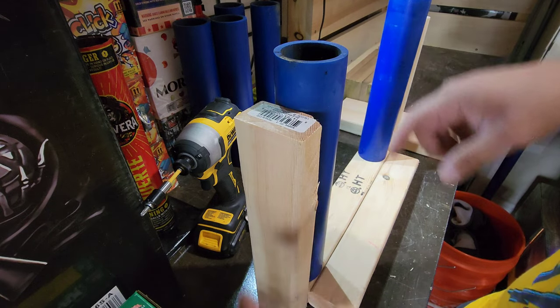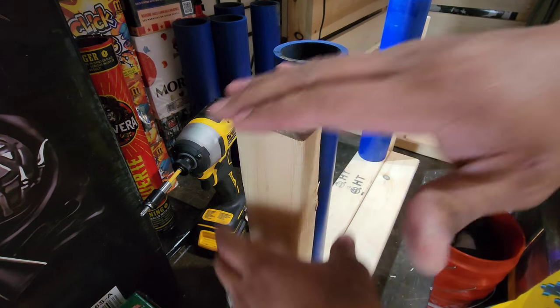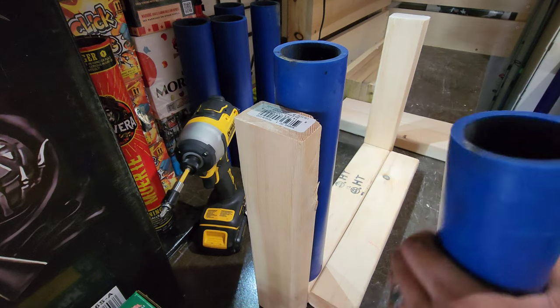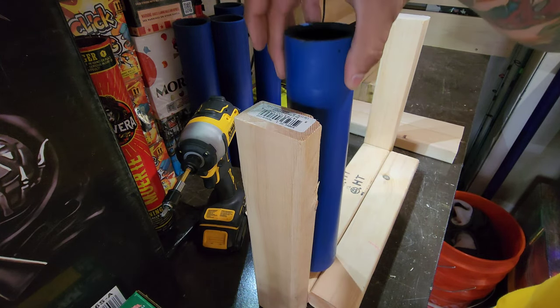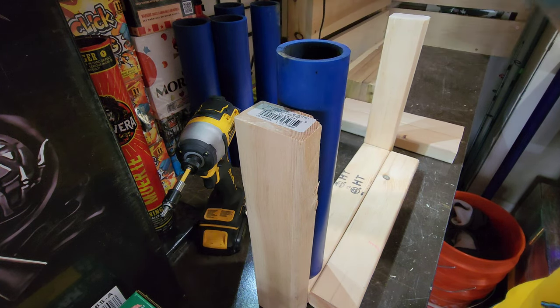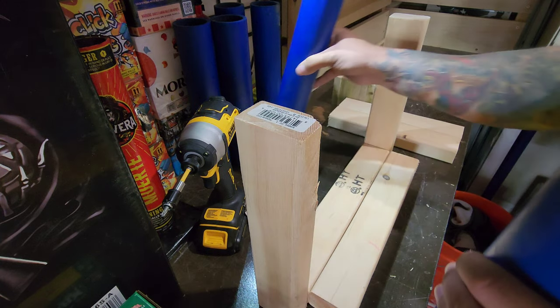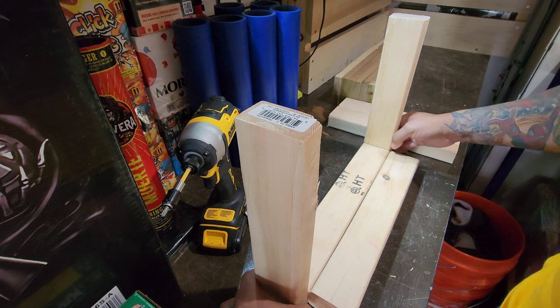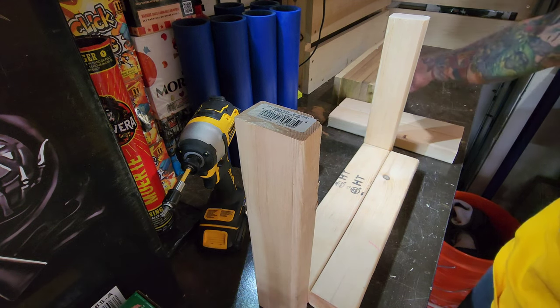Now this is all preference. There's some people who like to cut that all the way up to the top and have a nice, perfect, even rack built. I like this wiggle room. When it's time to go through and grab them, I can just grab it from the top and have no issues. That is completely up to you guys and on what you like. I like that space up top. It's how I built all my racks, and I'll continue to do so.